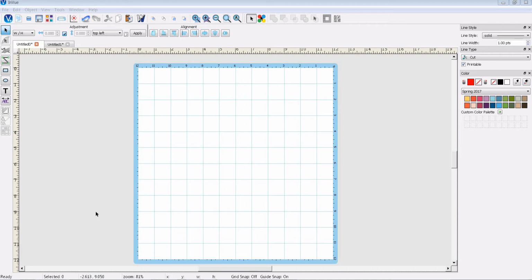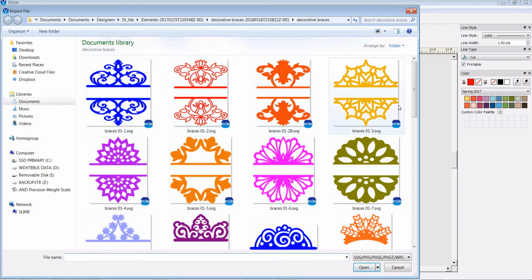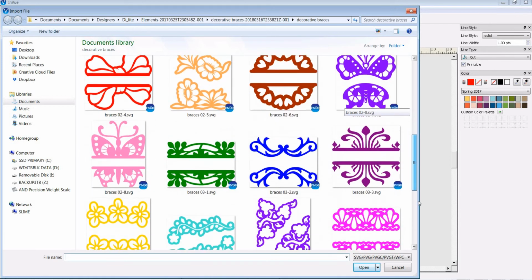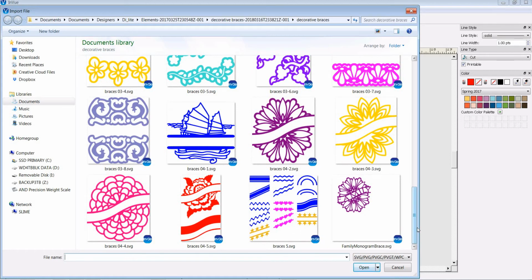Today I'd like to show you how to use the Pazzles Invue software with some designs created by Diana Tunnicliffe, which she shared for free. The first thing we need to do is go to the File menu and select Import, and then select SVG. She saved her files in SVG format and MTC, and so in the Pazzles software we'll use the SVG files.